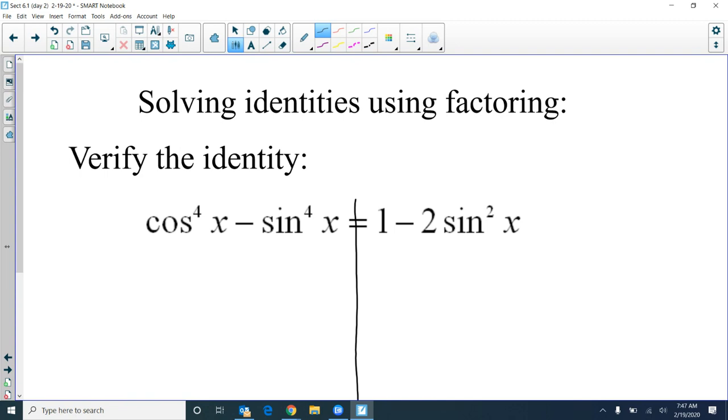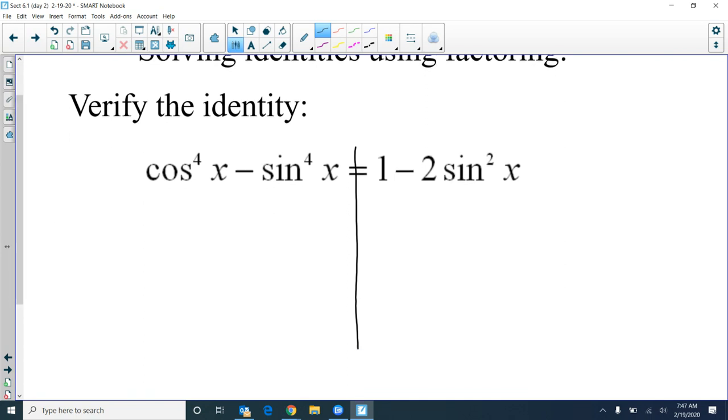So what do I get there? That would be a squared minus b squared, a squared plus b squared. So we had the same thing, except instead of a and b, we got a cosine. So that factors, it's a difference of squares, into cosine squared x minus sine squared x times cosine squared x plus sine squared x. Look at the right-hand side. That's what I want to end up with. It's already in terms of sines and cosines. There's nothing we would want to convert at this point.